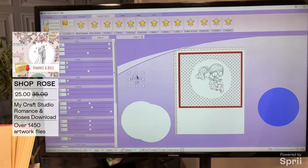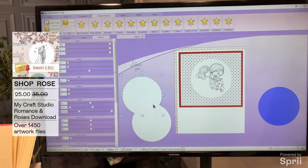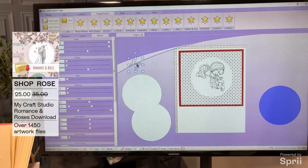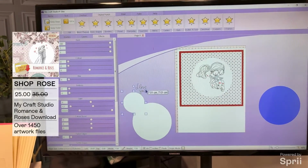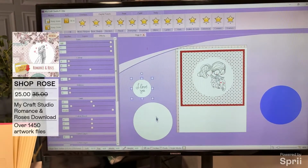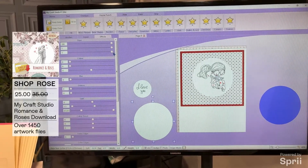And now I've got I love you. So I want to be able to see it. So if I put that on there, it kind of disappears again and covers, do you know what I mean? We don't want that. So what I'm going to do is order and bring my sentiment to the front, okay? Then I'm going to click on my circle and I'm going to make it the right size for that lovely little sentiment to sit on, like so, okay? Now this one, again, is white. And remember what we did last time, we went to brightness and took it right up to the white, so it was a white one.